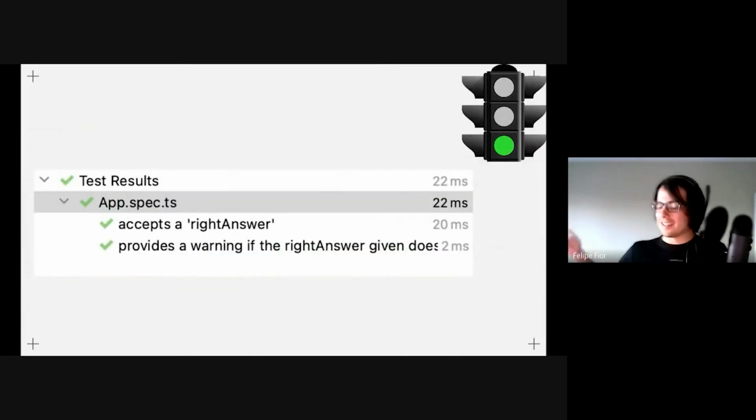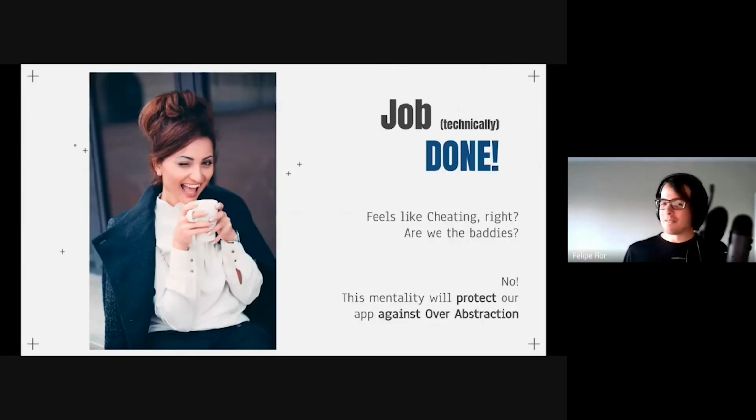We're green. That was the least amount of work that I could have done to get that test to pass. And it feels like cheating, right? We wrote a test that was asking us to show a warning if you give more than 5 letters, and I'm just showing a warning every time. But this is exactly the mentality that I think developers should follow when they're doing test-driven development. You do the least amount of work necessary to get that test to pass. Oh, but it's not right. You're not supposed to be showing the warning if you're passing exactly 5 letters.